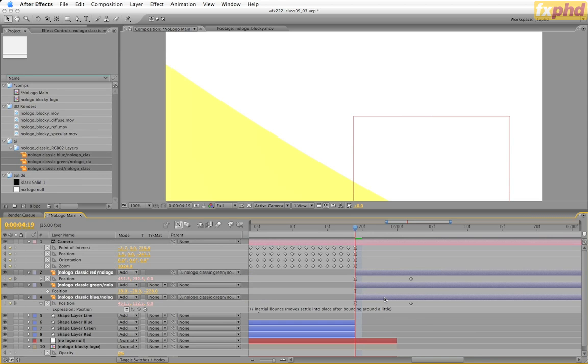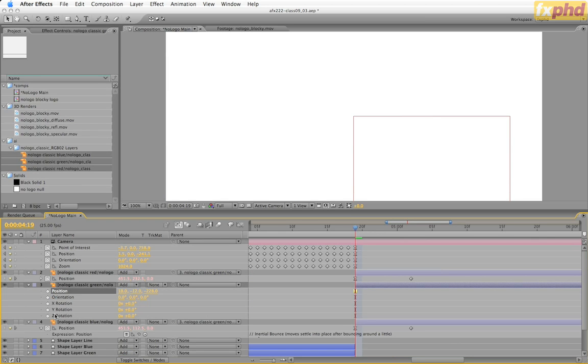Okay, so we can see a little bit of yellow there. First thing to do is fix that. There we go, just move the main green layer and the others follow suit. Shift plus R to bring up the rotation for this layer. Add a key for Z. Move the time slider to the 6-second mark. And now I'm going to set the Z rotation to be -90. I'm also going to just ease into that last key.